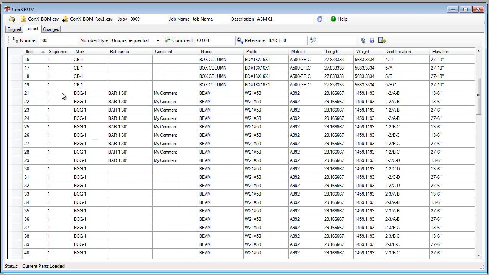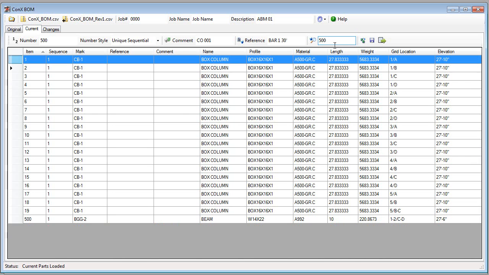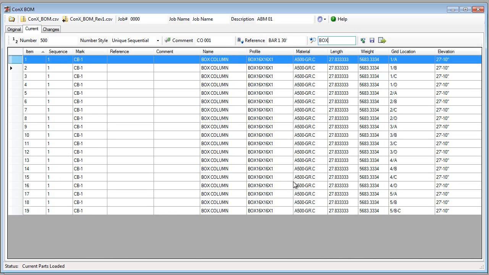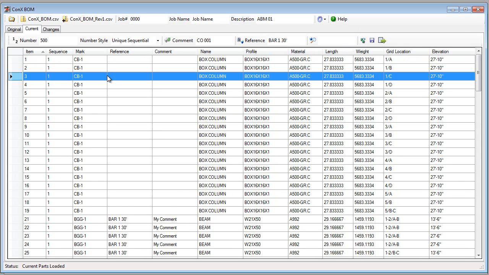And also if you ever want to do a filter, you can just come over here to filter and say anything with 500 in it, and there it looks like the material grade is 500, so that showed up. And then here this piece with 500. Or if you were just looking for pieces that are boxes, you could filter by that, and only the fields with box would be showing up. So you can either filter, or you can click the headers to sort the list in different ways that you want. Alright, so now we've loaded these two different things.